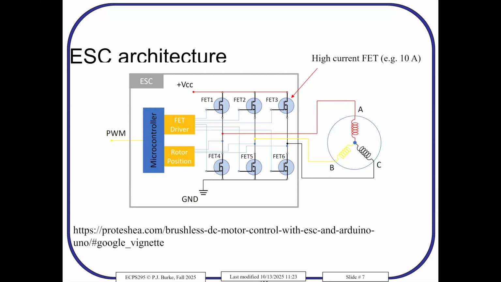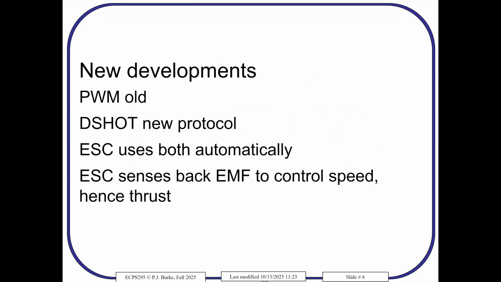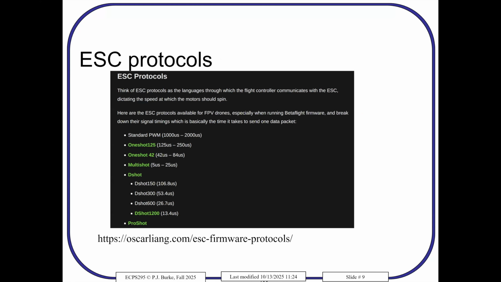It's the width of the pulse. And if your measurement circuit isn't perfect, then your throttle won't be exact. So it's not immune to noise. It's simple and historically was used. However, it would be better to have a digital protocol. So of course, people invented them. There are several protocols. The most common one for ESCs is called D-Shot, and it is a digital way of sending information, not an analog way. Many versions were invented: OneShot, MultiShot, D-Shot, Pro-Shot. So there's lots of digital protocols.